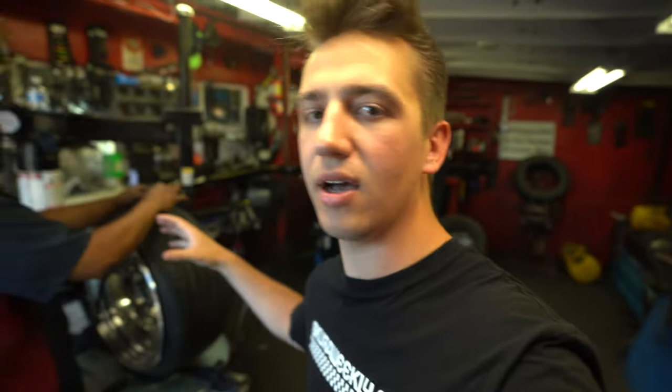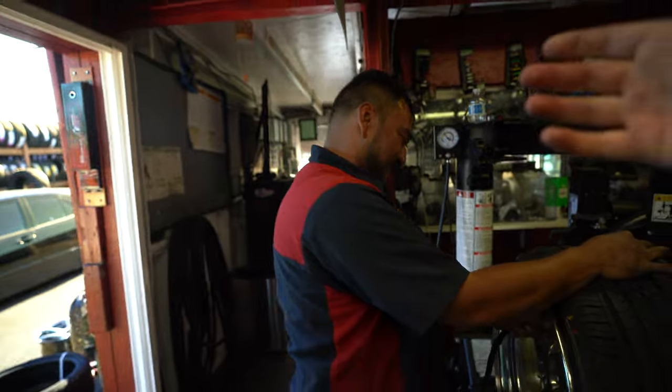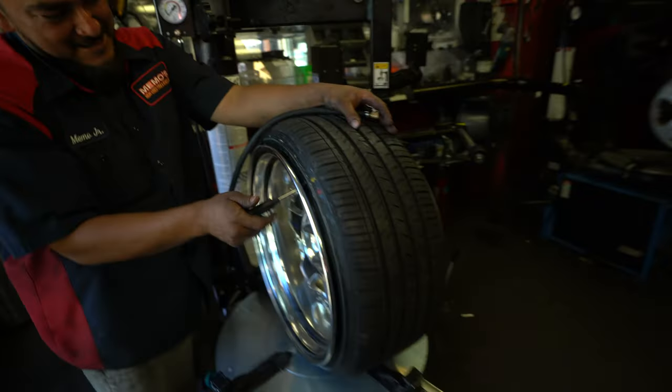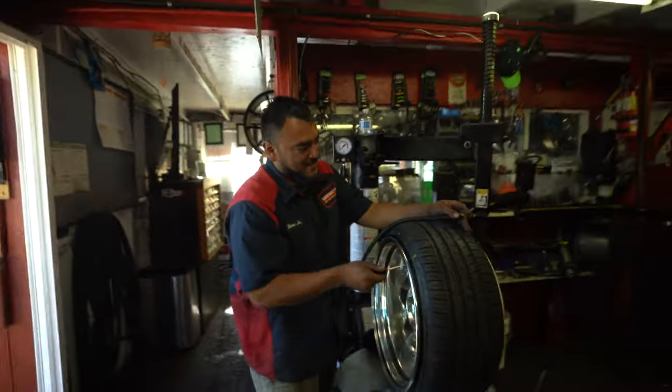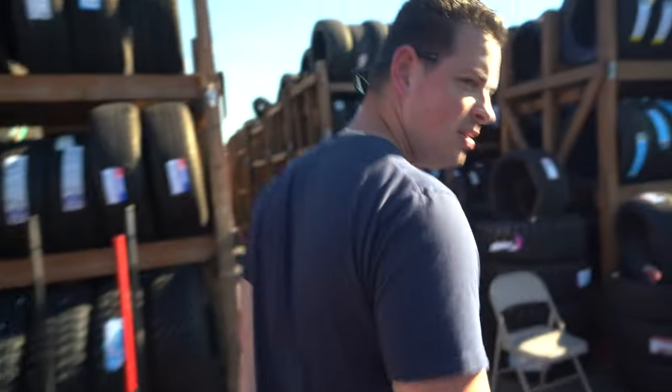If anyone's watching — don't come here if you've got Work wheels with this type of stretch. He said he only did it for me; he usually wouldn't attempt it because it doesn't work. If you've got regular tires, come through. If you've got some stupid stretch like this, don't come through.